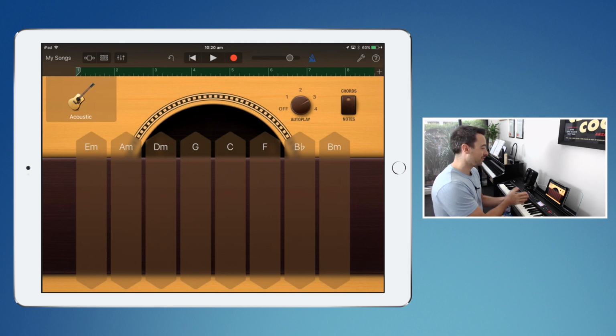Now, the great thing about what we've done here is we've just recorded a really simple backing track with one instrument, guitar playing. So if I wanted to, I could play along to that.